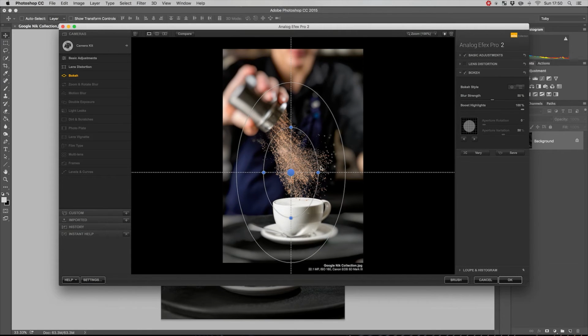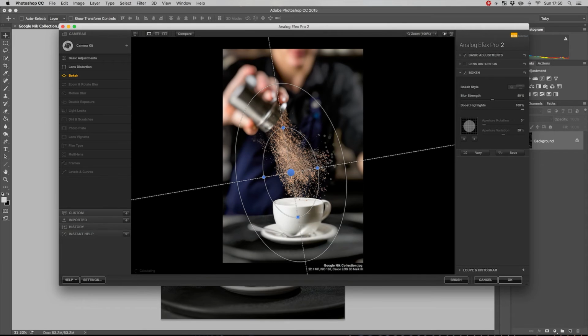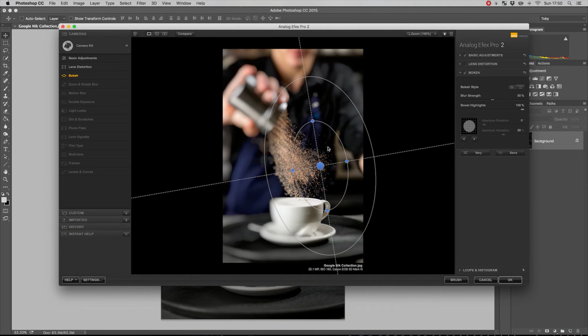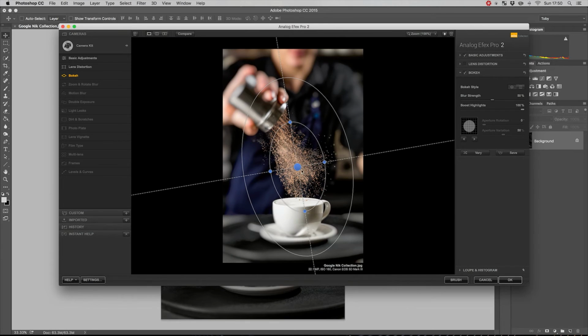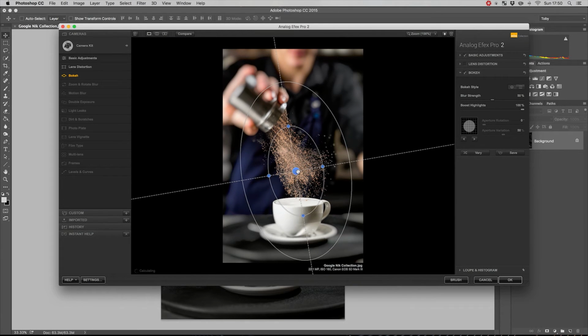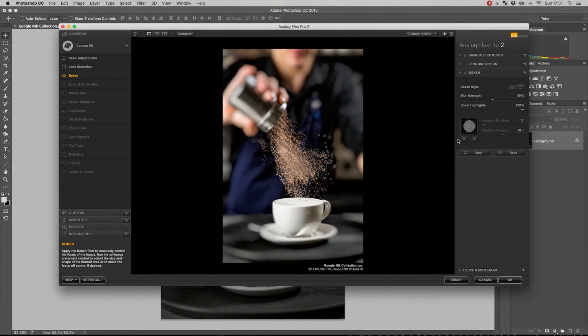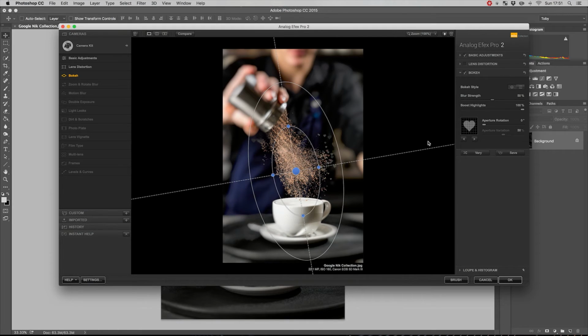And basically what you're going to see is any of these little dots here are going to be blown out into a sort of a false kind of bokeh effect, which is really, really cool. And it certainly beats sitting there and trying to fake doing bokeh with a paintbrush, which is what people have done in the past, including myself. And it's a really cool way of doing it very naturally, because it keeps the size, and it's almost as if you did it for real.